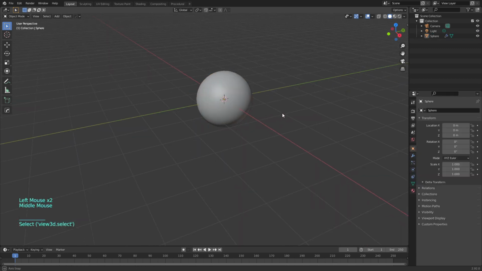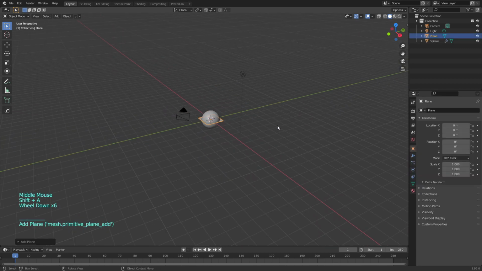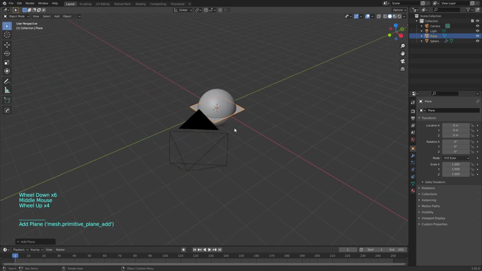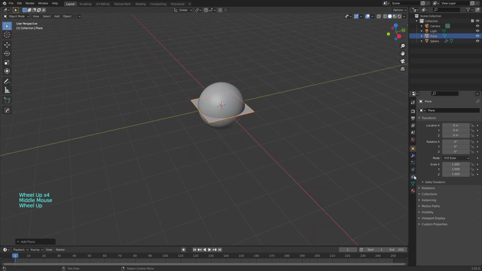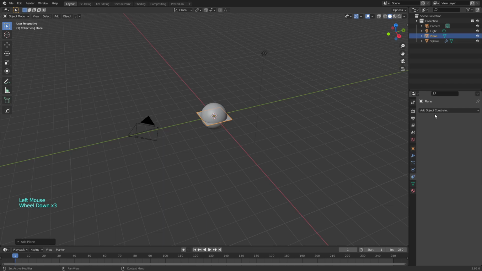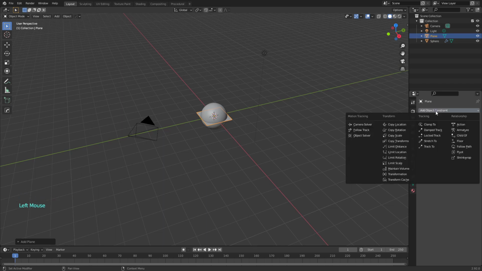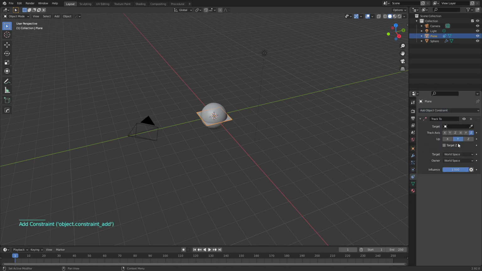Now we will create a plane, and I will add a constraint to this plane to make it face the camera. So we will track to. This is what axis we want to face the camera.